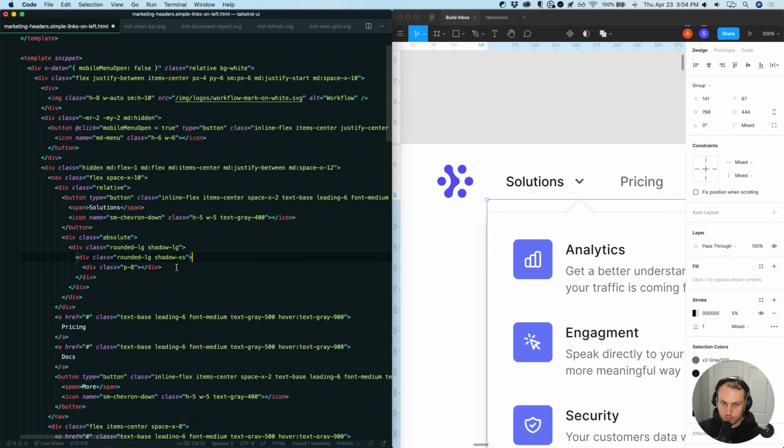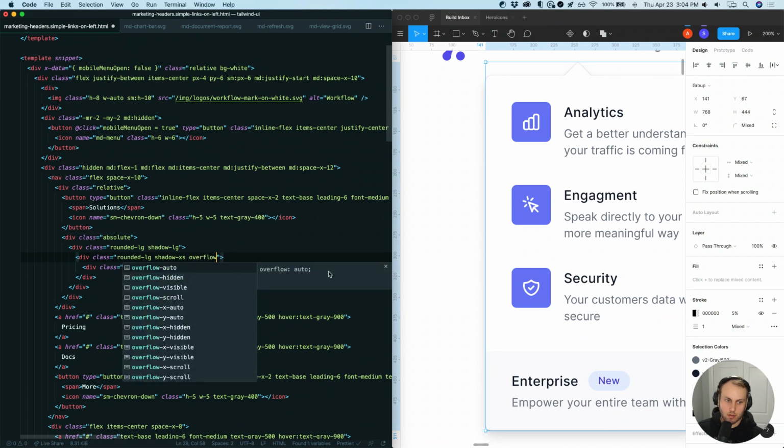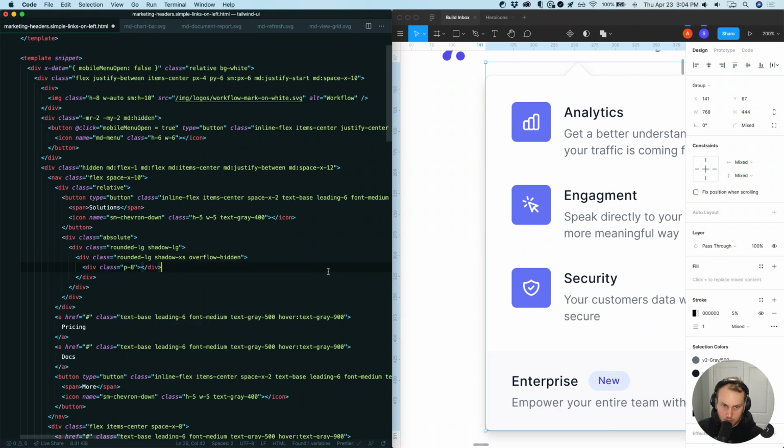BG white on this, but I think the bottom is gray, so since the bottom is gray, we will just do overflow hidden on this. And we'll make this BG white.